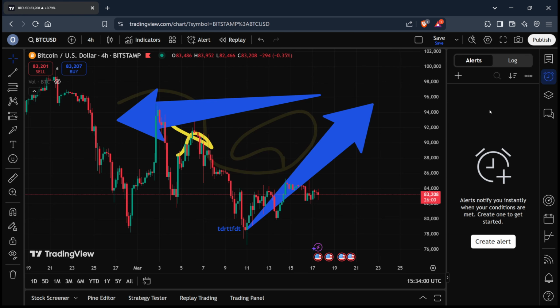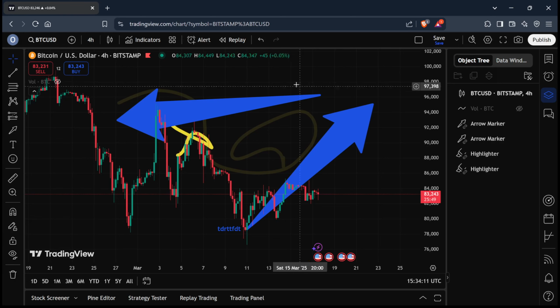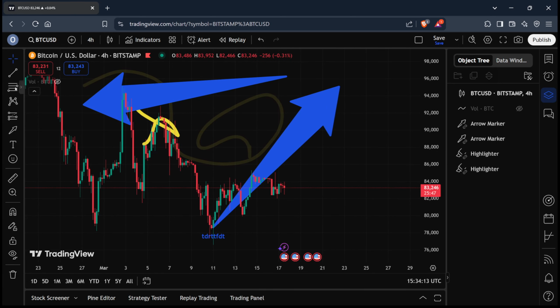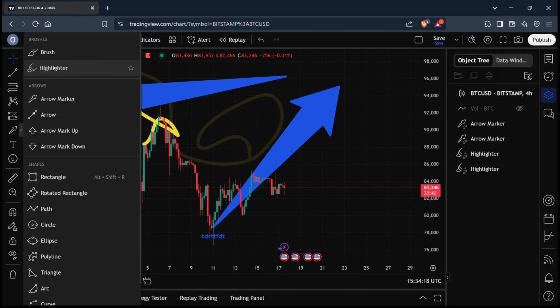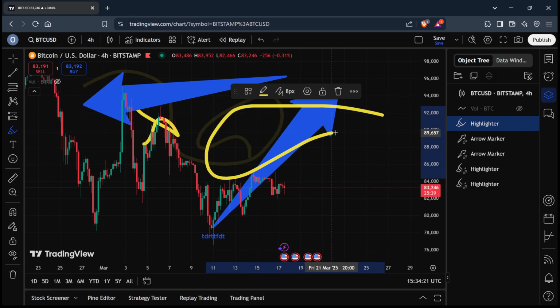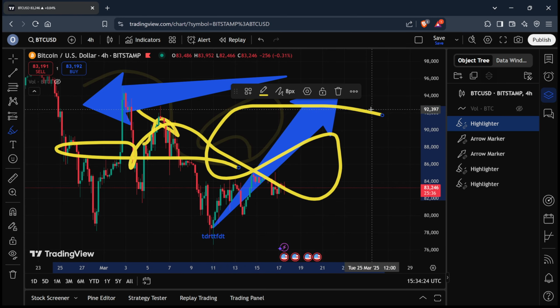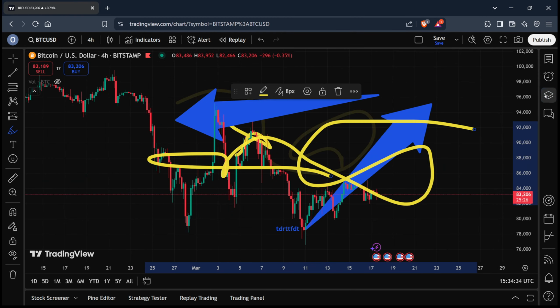So this is your alerts thing. If you ever set alerts, I'm not going to go into that right now. It's pretty straightforward. But down here, object tree and data window, when you click on that, it has a list of every line and everything you've drawn that will appear there, right? So let me click on this brush tool again. Let me put on highlighter and draw something ridiculous here. See, it looks really messy. This isn't going to help you, scribbling all over it. I'm just giving you an example here. Every time you draw a line, it'll appear if you have this selected, right? You could enable it or disable it.